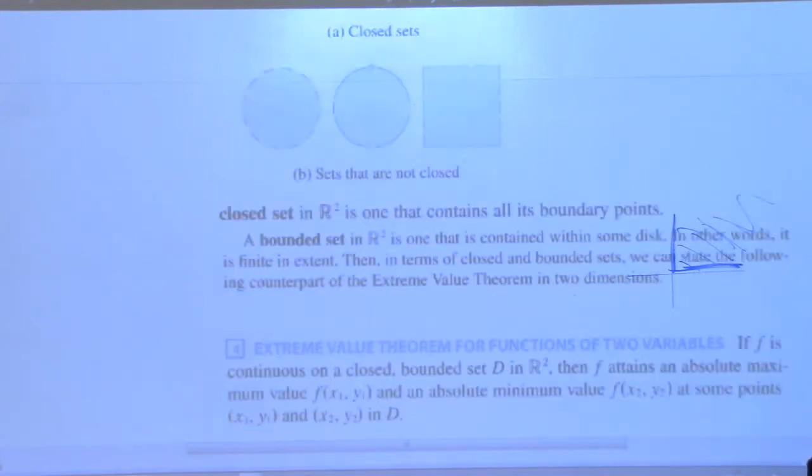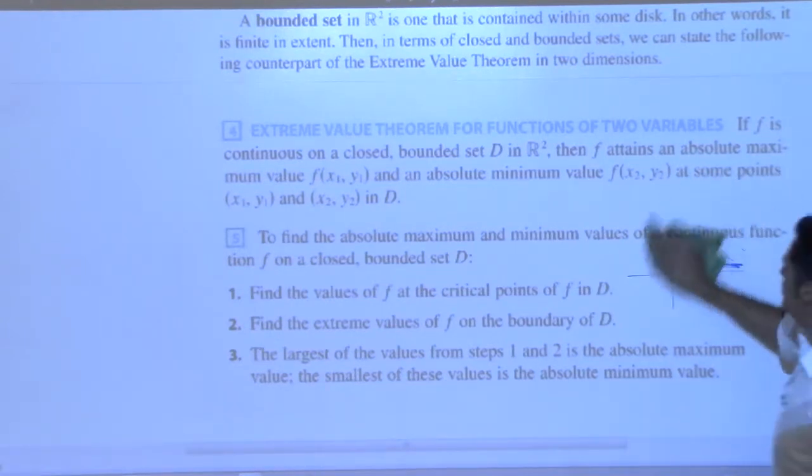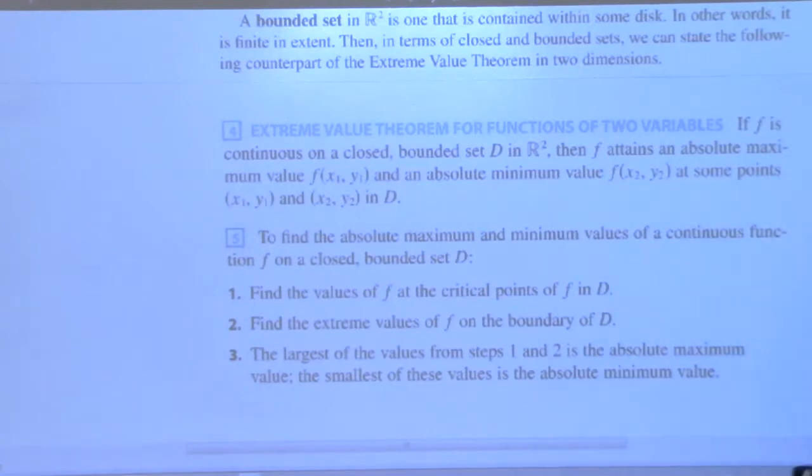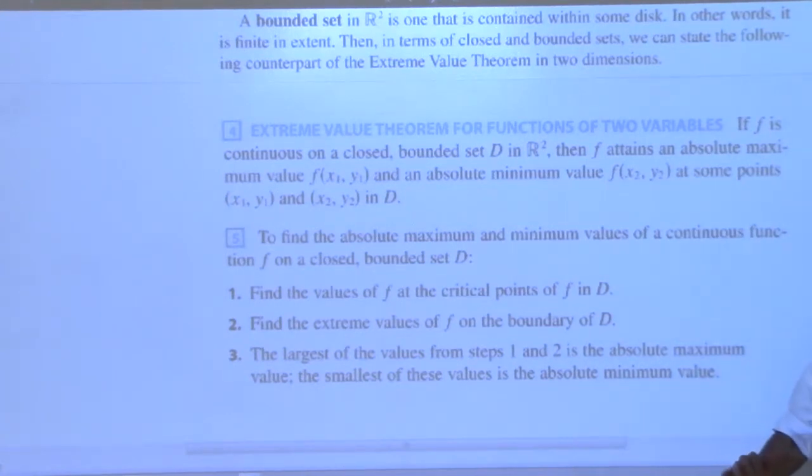So the theorem is saying if you're looking at a function on a closed bounded set in two-dimensional space, then as long as that function is continuous, it must attain an absolute maximum value and it must attain an absolute minimum value. Somewhere, either on the boundary or on the inside, there's some point that you plug in the function that's going to be the highest, and there's some point that you plug in that's going to be the lowest. All right? So that's a theorem. We can take it on faith, I guess, and believe it and use it.